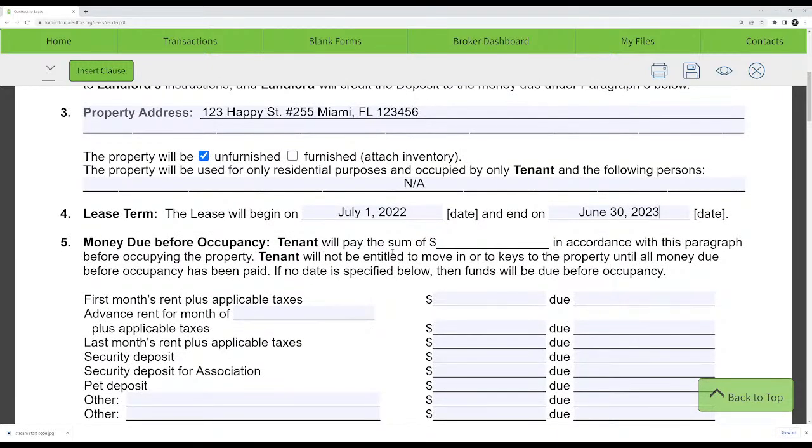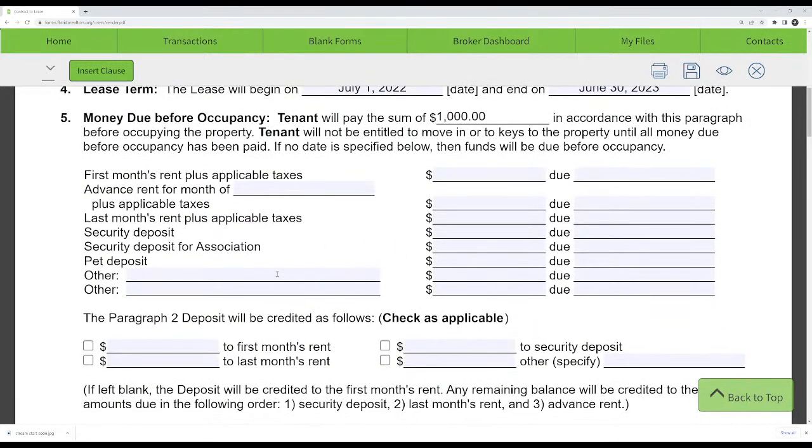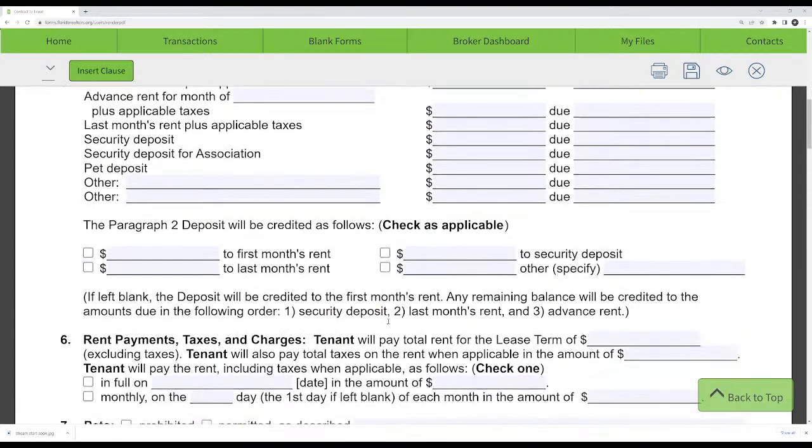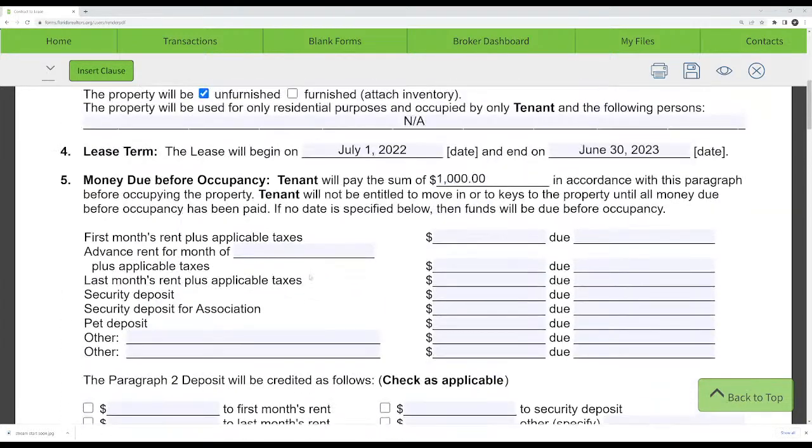Money due before occupancy. Tenant will pay a sum of, you put the amount here in accordance with this paragraph. I think my software, when I start putting things in, will automatically fill that in there. So let's start doing things here.